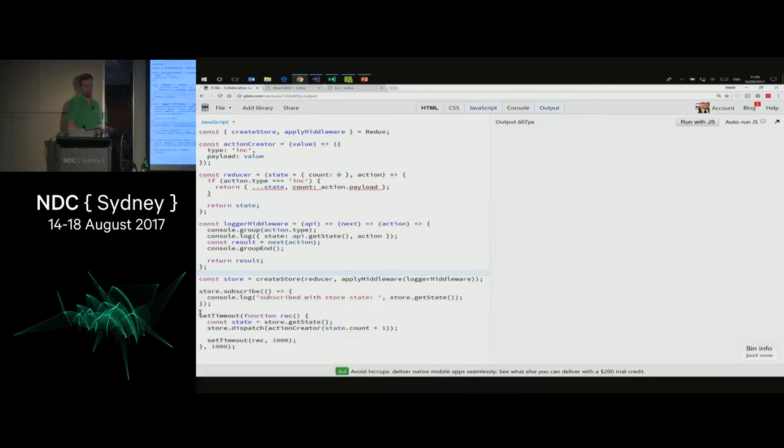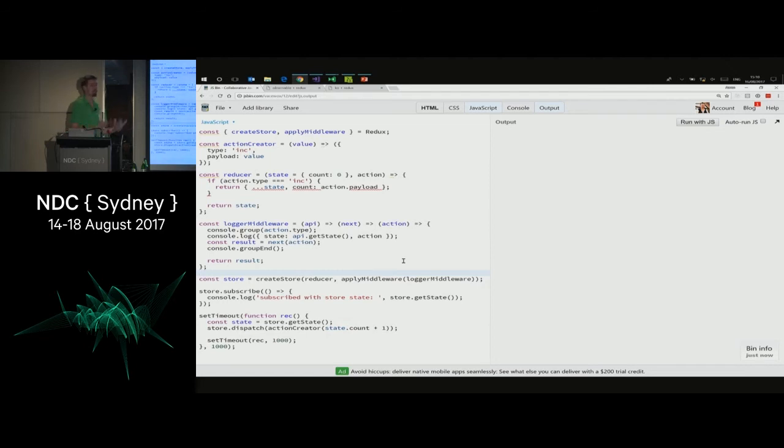Okay. So this is almost as simple a way of using Redux as I could come up with about 20 minutes ago. I'm not kidding, I wrote this earlier today. So what I have is an application that has no UI. At the very top, I'm grabbing the createStore and applyMiddleware functions off Redux. I'm making an action creator function that has a type of increment, and then we pass in a value that becomes a property called payload.